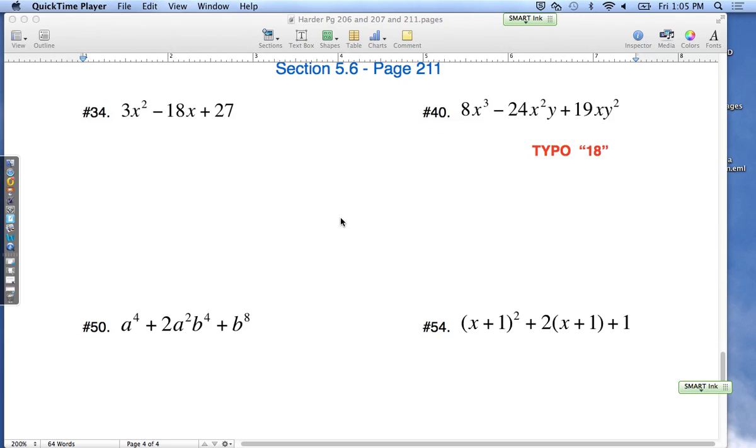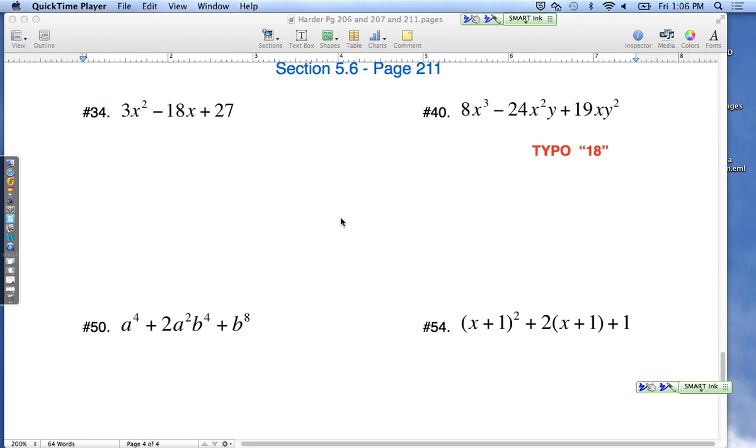Okay, so this was the section for perfect square trinomials, meaning your factor is a binomial times itself. Number 34, analyze or see that 3 is a common factor to each term. So before you start trying to factor and work it out, remove everything that they have in common so that you're working with a simpler problem.